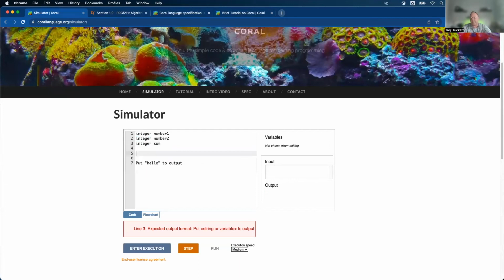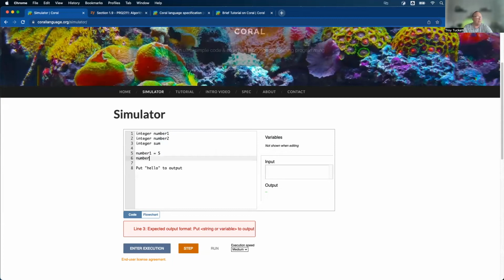Now, for the second thing we said we need to do with the variable, we need to set it. So I'm going to do the same thing here. I'm going to say, hey, let's put a 5 in the post office box called number one. Now it's critical that this and this match exactly, upper and lowercase. You can call these things what you want, but they can't have spaces. They can't start with a number. They can't have a special character in them. You know, there are some things like that.